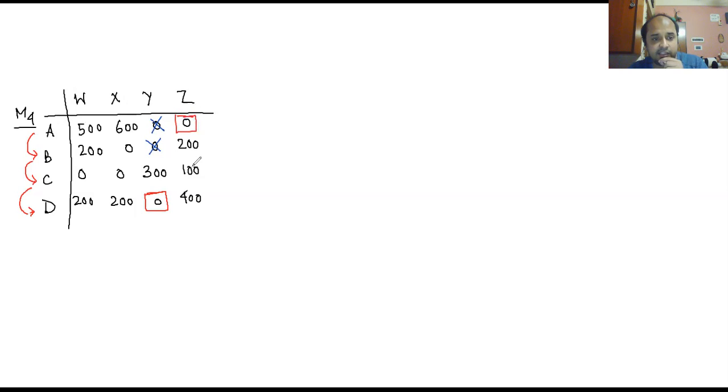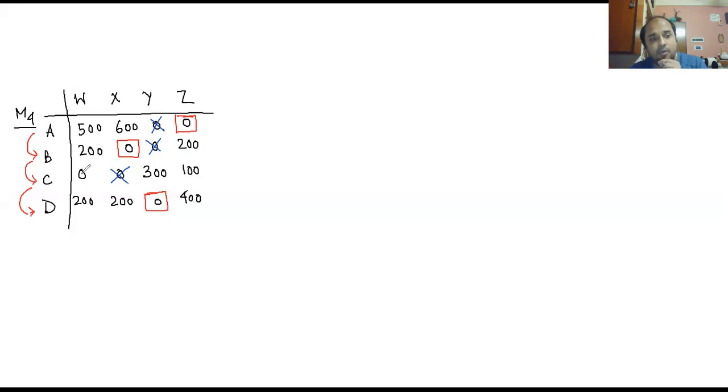And this assigned zero is appearing in this column and in this row, and there are no other zeros. So we don't have to worry much. Next, we come to row B, and this row B contains a single zero, and therefore we can assign it. This assigned zero is appearing in this column and in this row. In this row, there was another zero which has already been struck out. But in this column, which contains this assigned zero, another zero is appearing. So we are going to strike it.